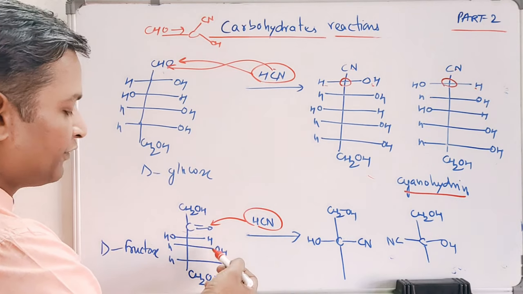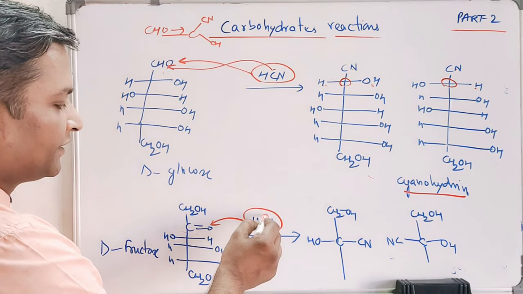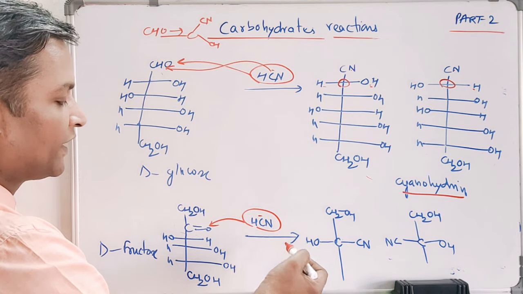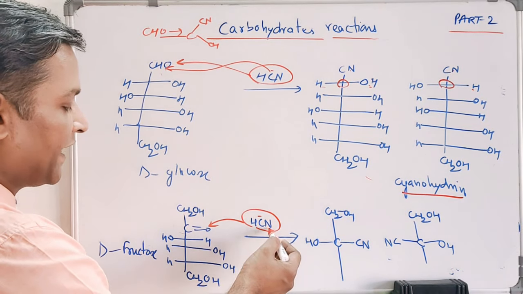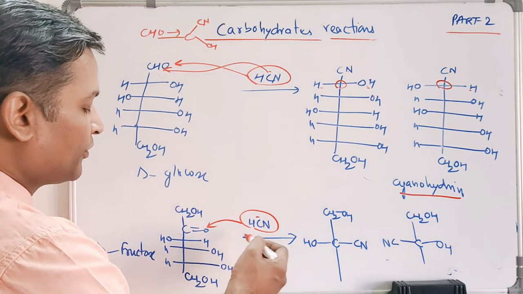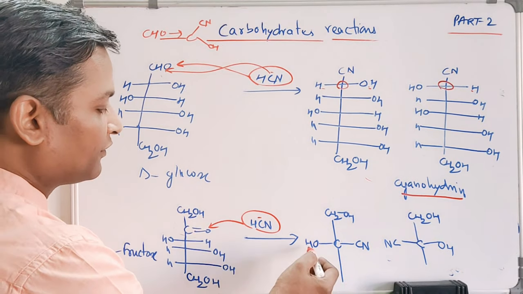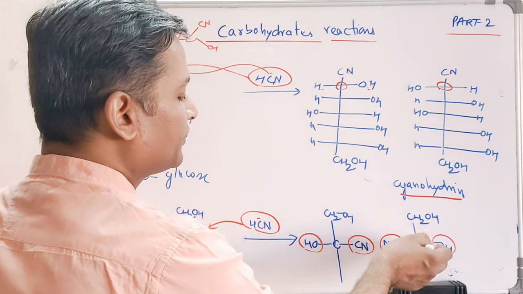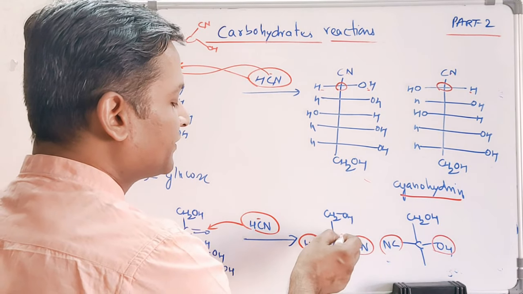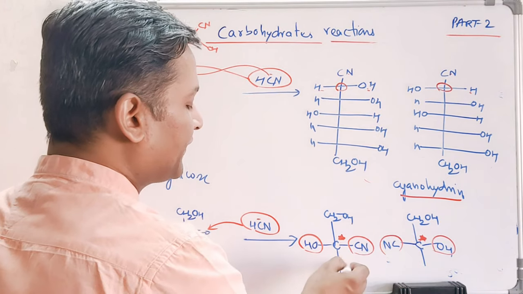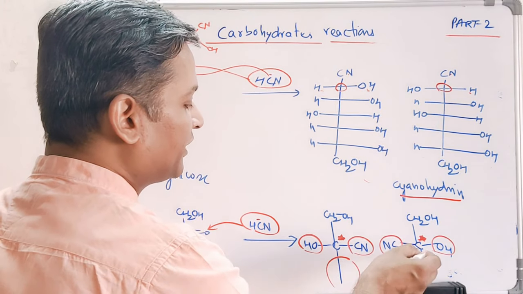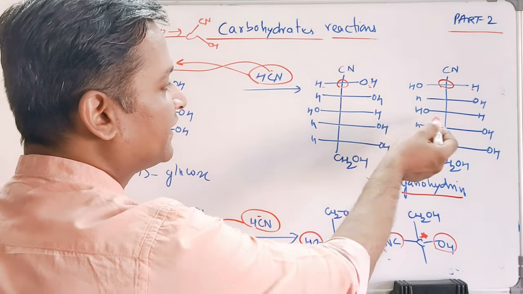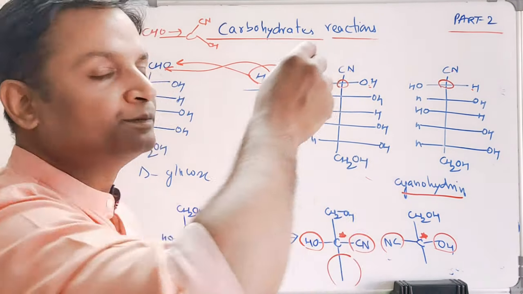Similar is the case with fructose. Fructose will react with this negative center. It is an example of a nucleophilic addition reaction. The cyanide will attack on CO to give us the formation of OH and CN, and CN and OH; these are two isomers possible. Again, this is a new chiral center which is generated, and the rest are the same. I am just writing this as this. It means that the rest are the same. So this is the cyanohydrin of fructose, and these are the cyanohydrin of the glucose molecule.